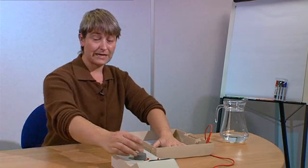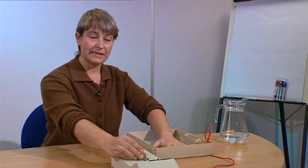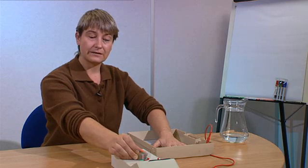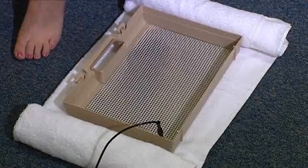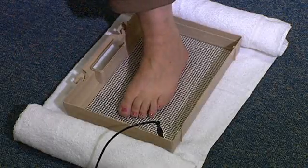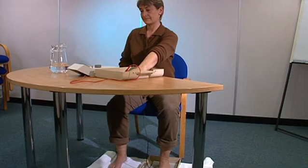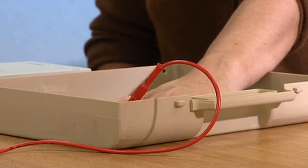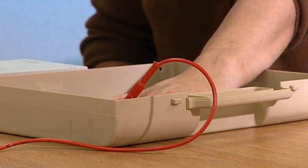If you are not able to have help, you can place one hand and one foot in each bath, then you have a hand free to turn on the power. If treating both hands and feet, we suggest that you treat one side of the body first, placing one hand and one foot in each bath, before carrying out the treatment for 20 minutes. After the 20 minute session, place the other hand and foot in the respective baths and follow the treatment protocol as before.